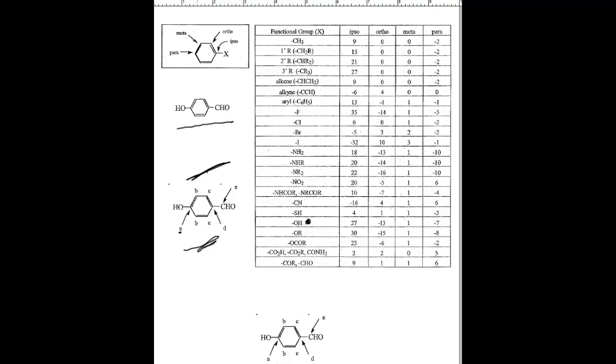As we move one away to B, that is no longer the ipso position, that is the ortho position. So looking in the OH line, that one is going to be shifted by a minus 13 and this continues as you go all the way around the ring with the meta and para positions as well. So once you understand this basic, you can start to define the various shifts that we'll see.